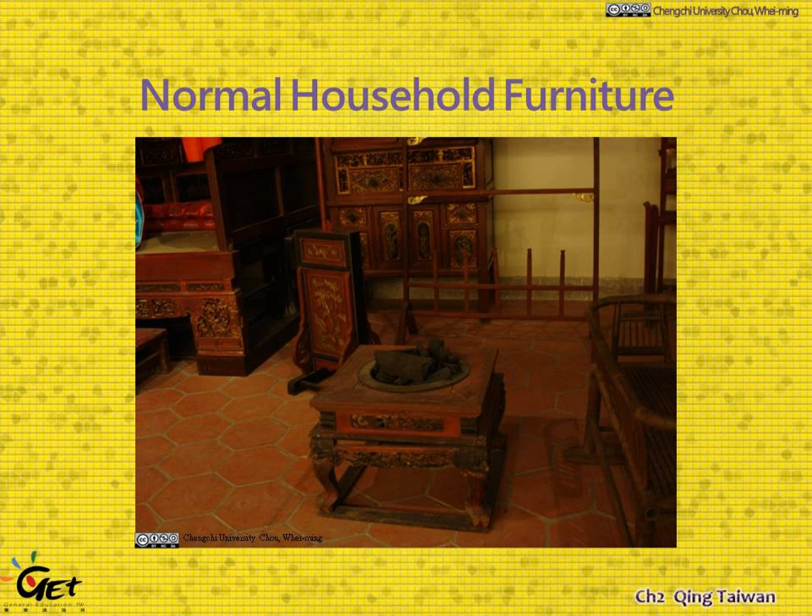Okay. And here, this is the traditional Taiwanese bed, or Chinese bed. And you have this kind of net hanging outside of the bed, from the ceiling. It serves as a mosquito net. It's very important to have a mosquito net in Taiwan. Without a mosquito net you won't be able to sleep. Just because of the sewage system, it was really not good. The piping system was not very common, and the mosquitoes grow very rapidly, and they just go into the house. So the mosquito net was very important.